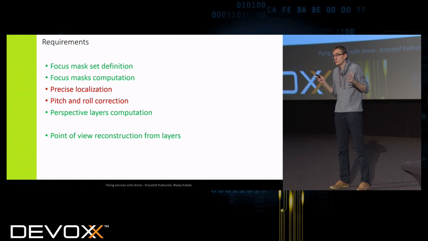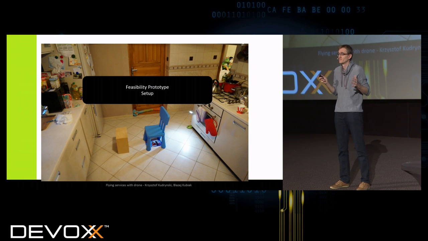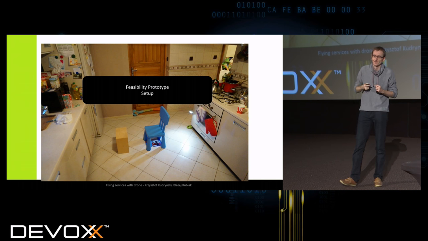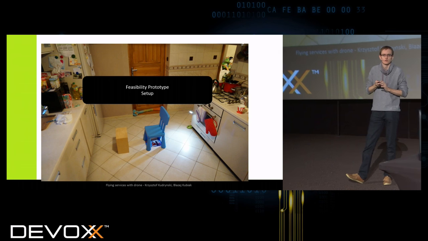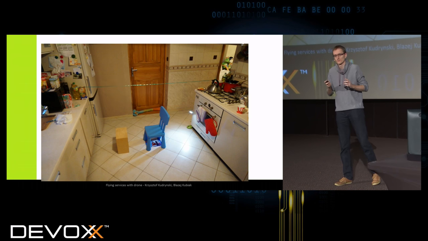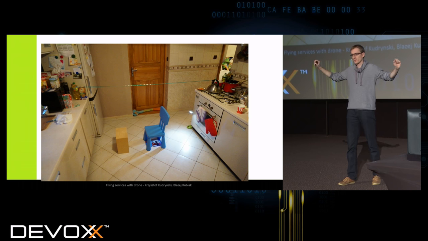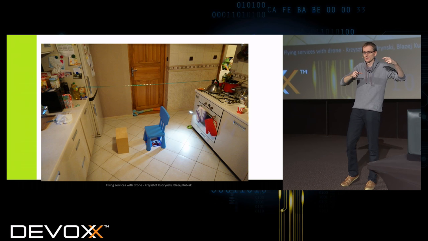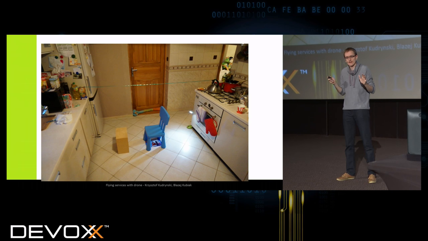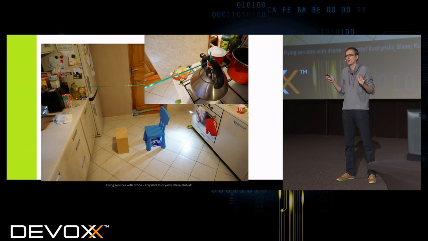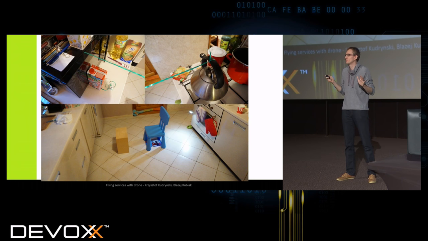So, we moved our toilet idea to the kitchen. And in the kitchen, we prepared a professional laboratory setup to make manual photos of the floor, which consisted of a ribbon over the scene. This ribbon was supposed to give us reference height and pitch and roll to take manual photos. So this will be a manual project. Manual photos of what we see below. This ribbon is hanging over the scene, attached at one side to the kettle, and on the other side to the microwave oven supported by milk.